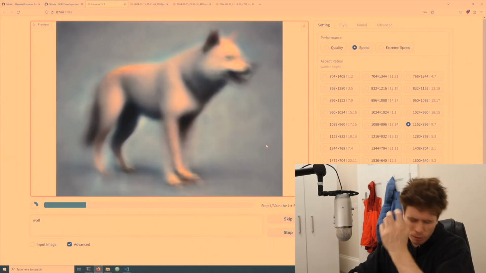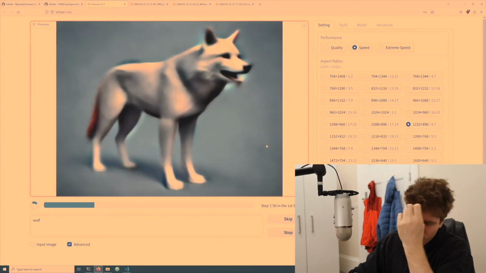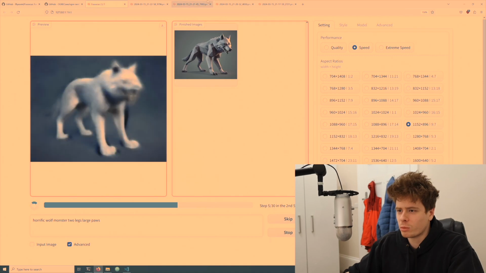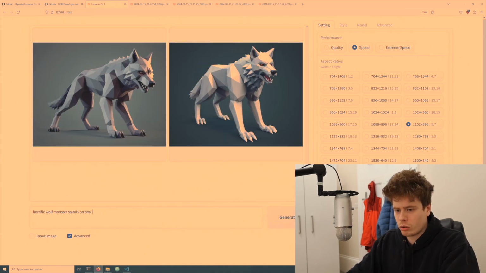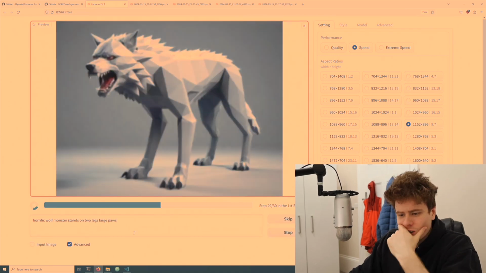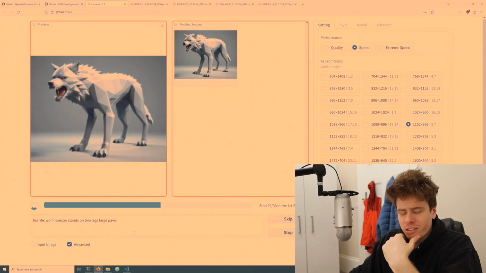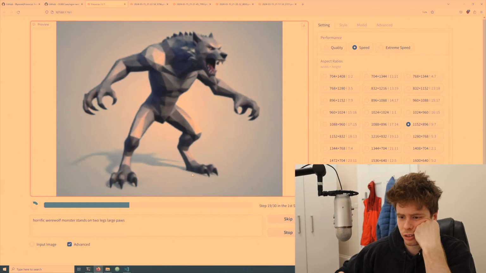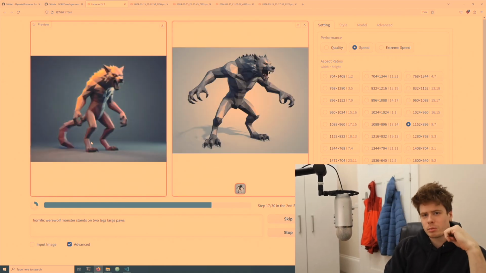I'm just assuming that they might pop out of forests or something like that. He's like the regular wolf. You know, he listens to Coldplay and that sort of thing. And then here's Mr. Bad Boy Wolf. Stands on two legs, large paws. Yeah, well, he doesn't stand on two legs, does he? So, werewolf. Oh, there we go. See, that's more like it. That's what I expect. I think there's probably just a skill in knowing what to tell it, because it probably thinks, well, a wolf can't stand on two legs, so therefore the wolf will not stand on two legs.